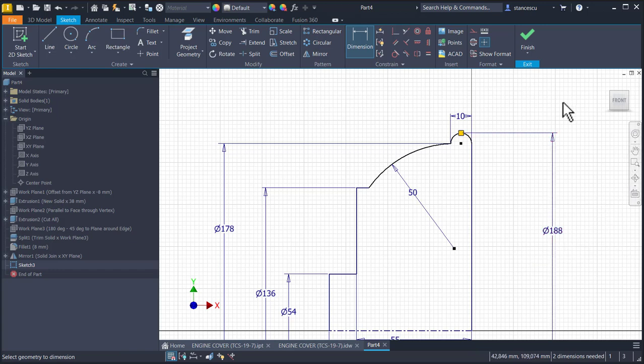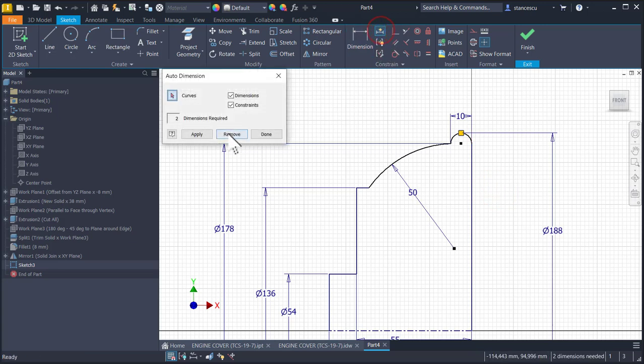As you can see. Two dimensions needed. What are that dimensions? This is 45. Let's see. Apply.